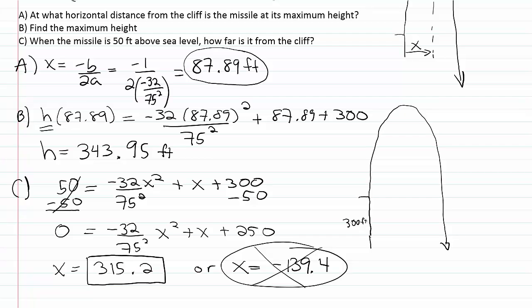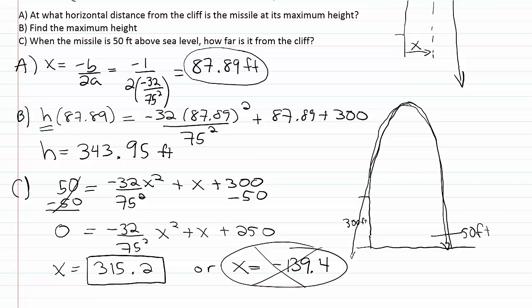They're asking basically how far is it from the cliff face at 50 feet? Well, in other words, that's way down here maybe, so maybe there's a little point where we're talking about 50 feet being right here, right before it splashes into the ocean down here below. Well, that missile is going to hit the peak, come down and splash into the ocean, and it can never be over here. Now the parabola, I've drawn it a little bit funny, but the general idea is the parabola itself is going like this if you actually plotted the actual function. Maybe it looks like that.